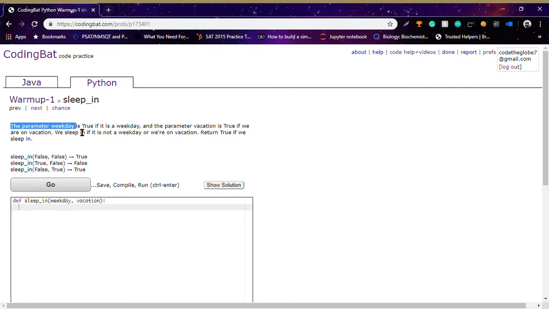The parameter weekday is a parameter. If weekday is true, that is, if it is a weekday, and the parameter vacation is true if you're on vacation. So we sleep in if it is not a weekday or we're on vacation. Return true if we sleep in.